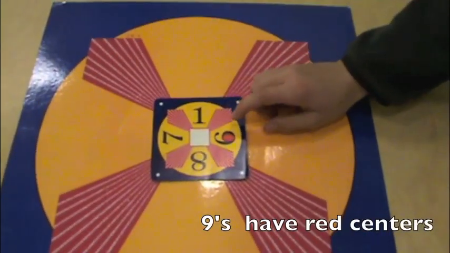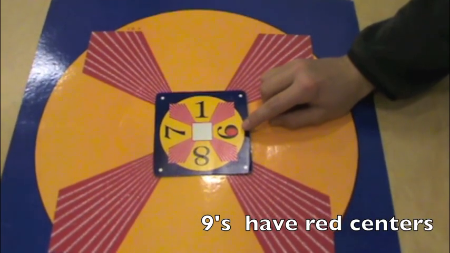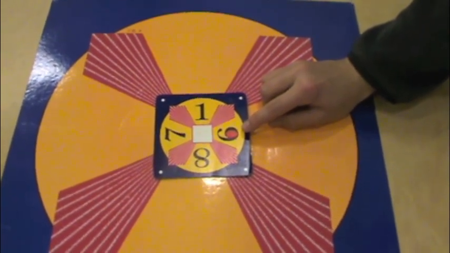Let us show you how to play. Notice that this number is filled in red. That indicates that this number is a 9 and not a 6.